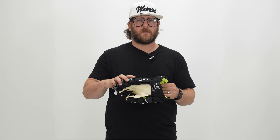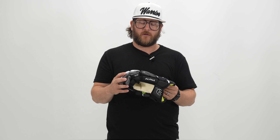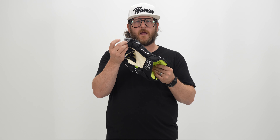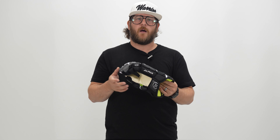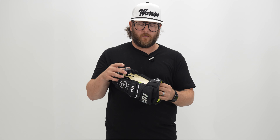Another really great feature is the upgraded foam and protection package. We have Trilam with Space Shield — a triple-density foam with a mid-density foam that sits close to the hand. As you work towards the outside of the glove, you have two layers of high-density VN foam with plastic inserts all the way throughout — in the wrist, over the backhand, in the fingertips, everywhere. Space Shield is an added molded piece that sits right over the backhand, a little bit thicker, providing even more protection for the player.